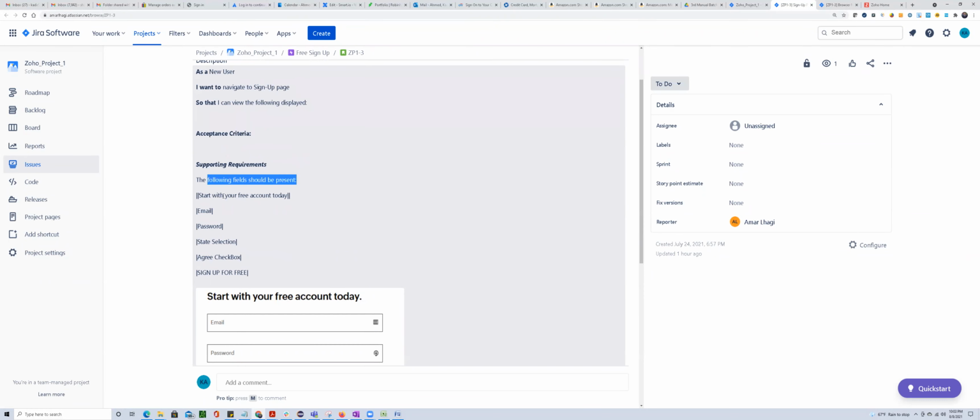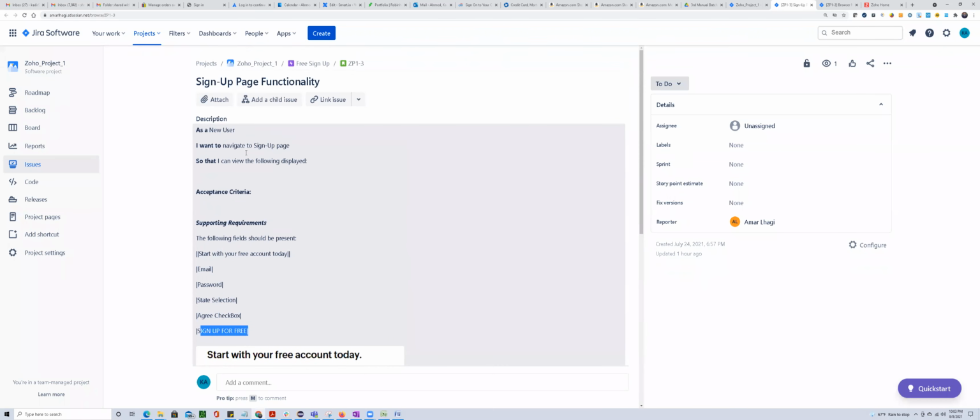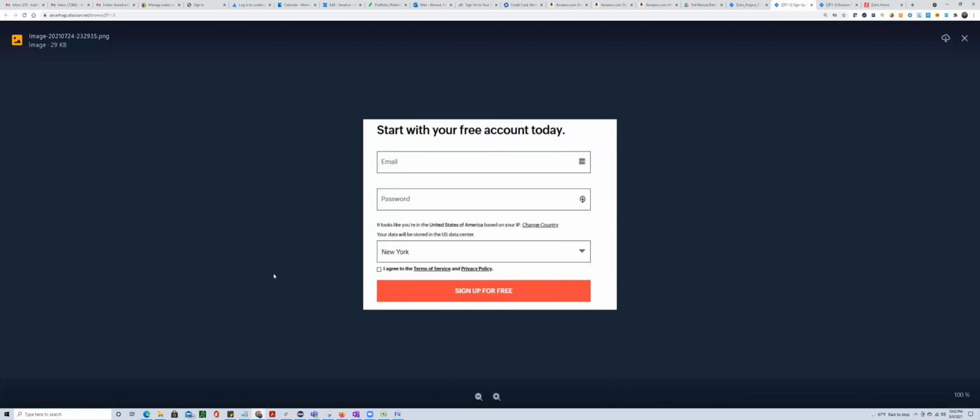The following fields should be present. Start with the free account. This should be present: email, password, state selection, agree checkbox, sign up for free. So this is the functionality of the sign up page. This should be there, and he has given a screenshot.